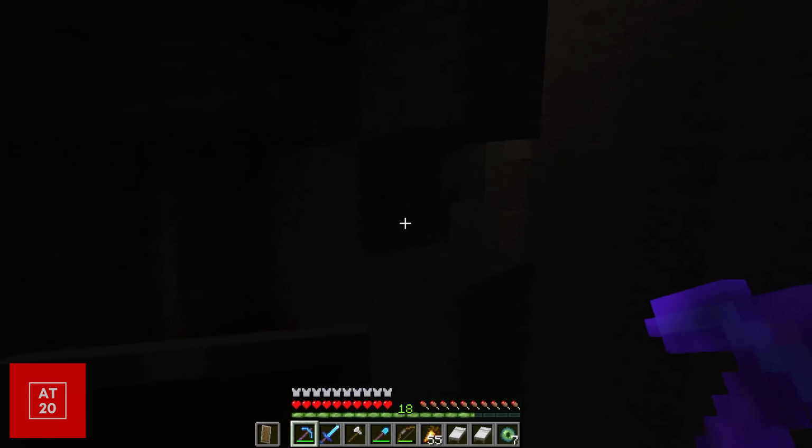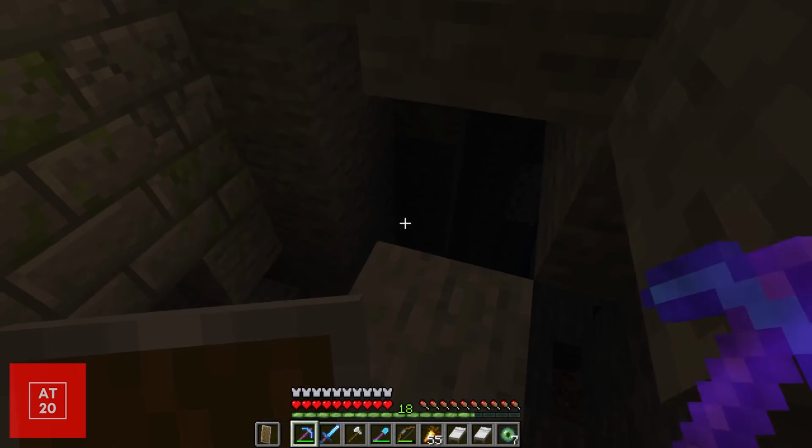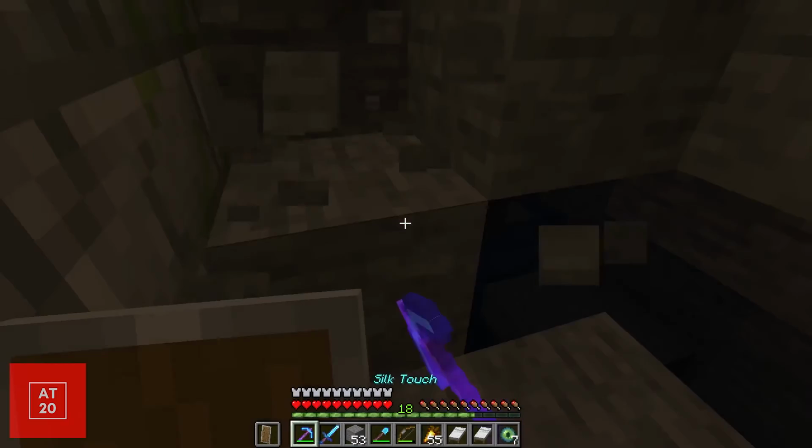Oh, yup, this is the stronghold right here. Okay. So we gotta try to make our way up here. Oh my, is this the portal? Oh gosh, guys, I found the actual portal room so quickly. This is crazy. Okay, so looks like there's going to be silverfish in here, so we got to be extra careful.